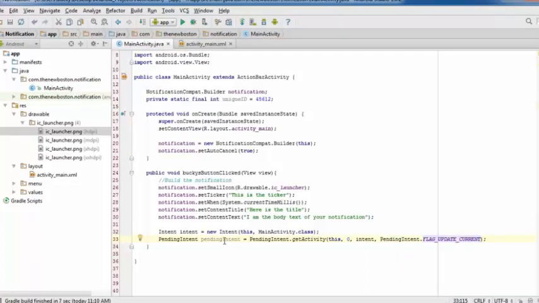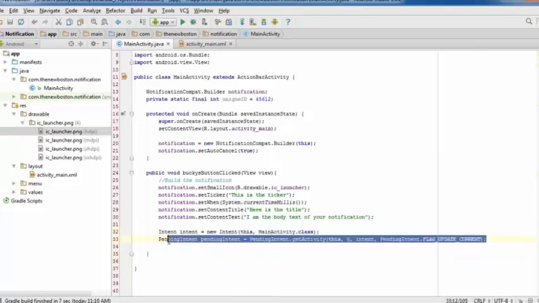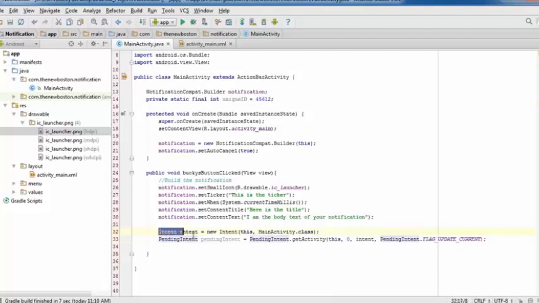I want to cover pending intents in detail later on, but for right now, just think of this line of code as giving your phone or your device access to the intents in our app. And of course, all this does is put them on the home screen.